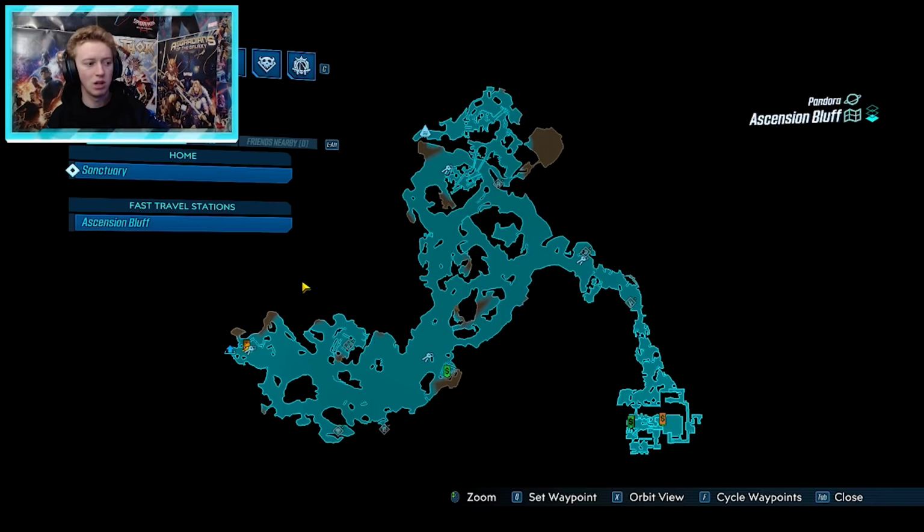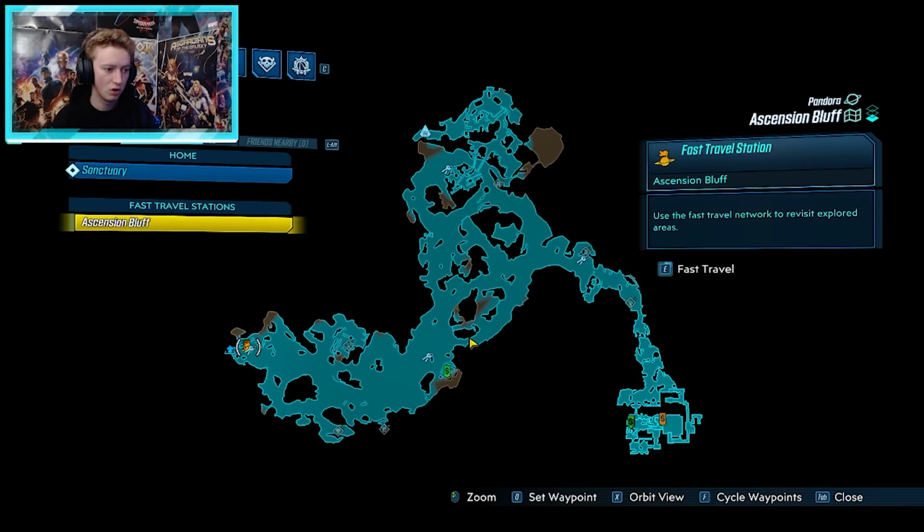Next up, we have Ascension Bluff. There's actually quite a few places you could farm here, but I just drove all the way around to where the whole Mouthpiece area is, because there's obviously the most mobs there. Ascension Bluff is currently dropping snipers like crazy.